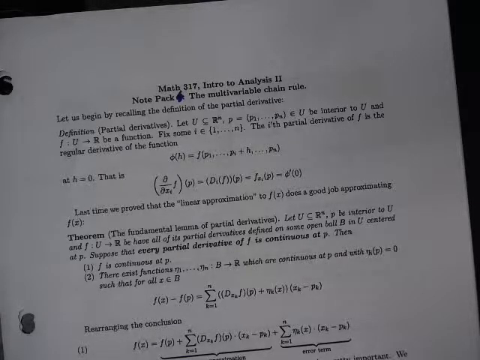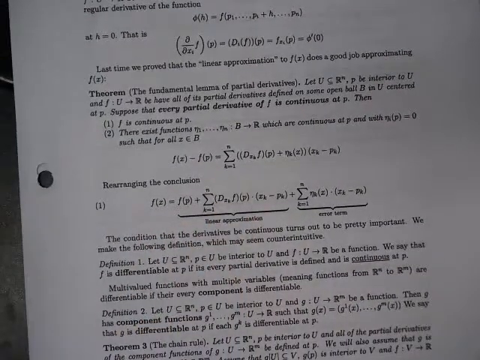It also gives you these functions eta 1 through eta n, where this n is the same as that n, which are all continuous at P, and which each send P to 0, but such that for every x, the difference f of x minus f of p is given by this linear bit, a sum of a bunch of derivatives at p times the difference between p and x, plus this error term. And if you just rearrange that a little bit, you really see that it's linear approximation. f of x is f of p plus a bunch of slopes times the amount that the input changes, plus some error term. So that we proved that last time, yes? On Monday? Okay.